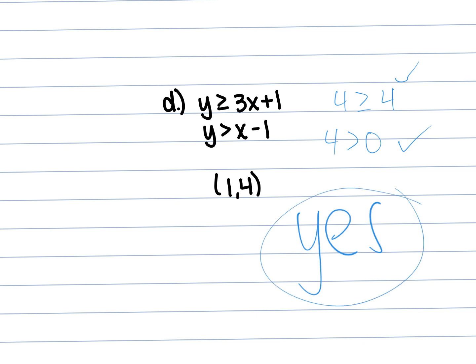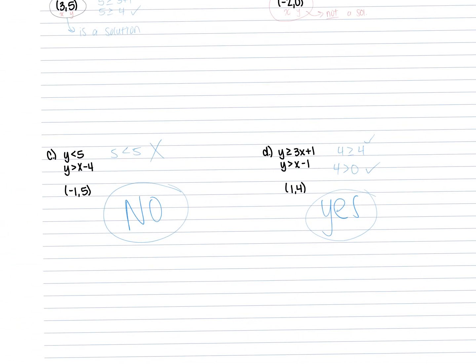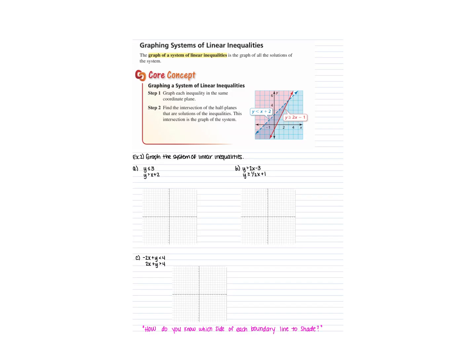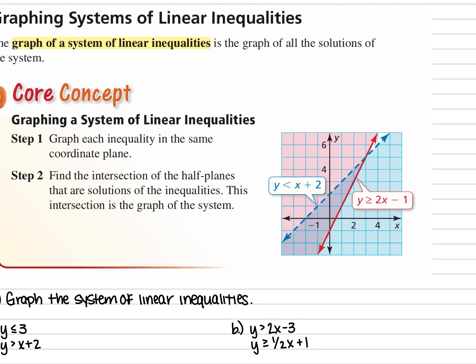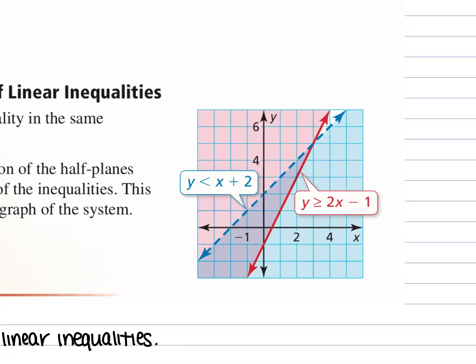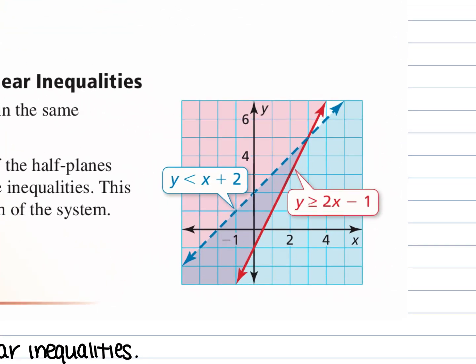How many of us got both of those right? Let's go. Okay, moving on. All right, now we're going to start graphing them, okay? Now, we've dealt with graphing one of these by themselves. But what happens when we graph 2 of them? When you graph 2 of them, there's going to be a region where the shaded parts overlap. That is the region where those points will work for one or both? Both. So circle this region over here.